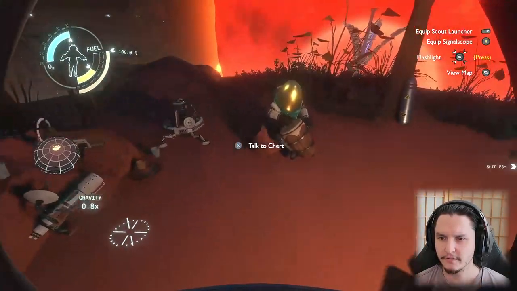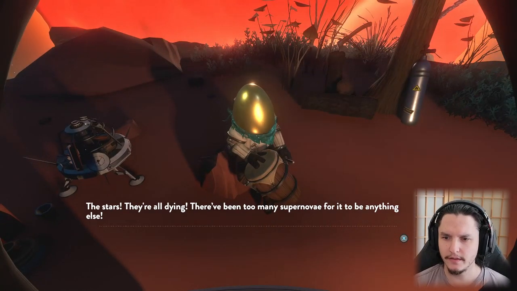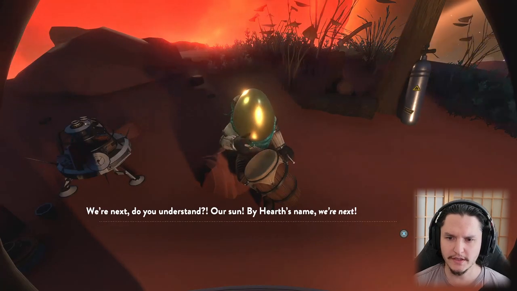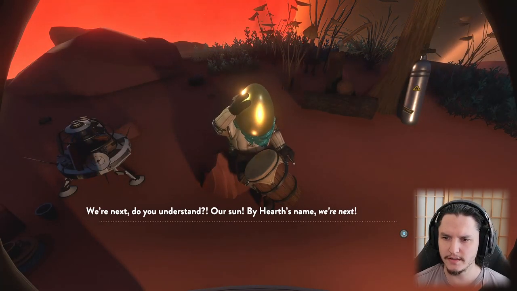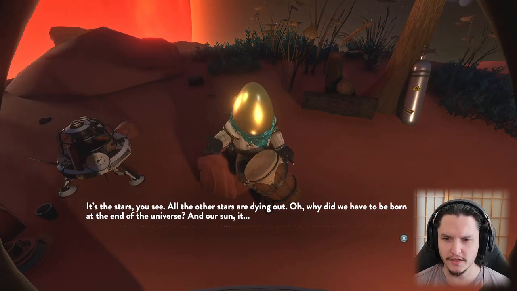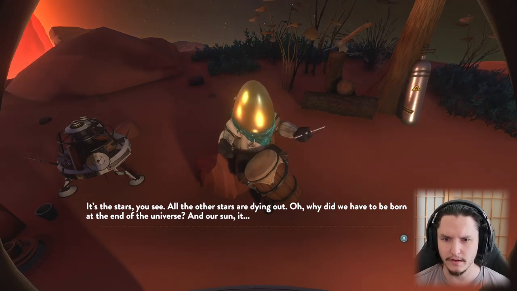Hi, Chert! I found you! The stars, they're all dying. There've been too many supernovae for it to be anything else. We're next, do you understand? Our sun, by Earth's name, we're next! What do you mean, we're next? It's the stars, you see. All the other stars are dying out. Oh, why did we have to be born at the end of the universe?